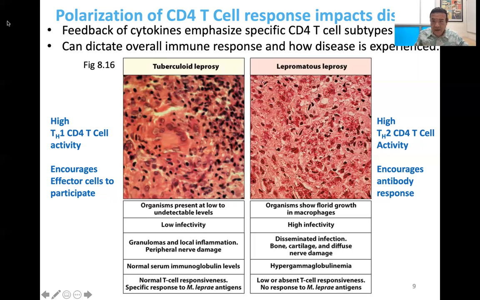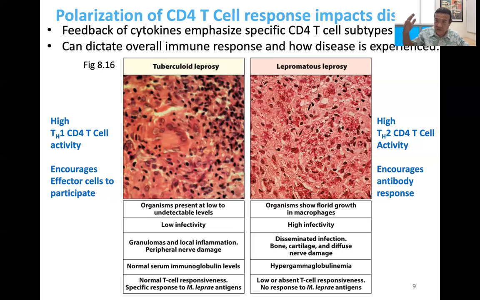Here's an example. Leprosy, right, terrible disease. It's caused by a bacterium, and that leprosy bacterium can actually infiltrate and infect the cells of your body. So this is a bacteria that actually gets inside of the cells. It's intracellular, right? So that poses its own types of problems, because normally we've been talking about bacteria that's just hanging out in your tissues between your cells.